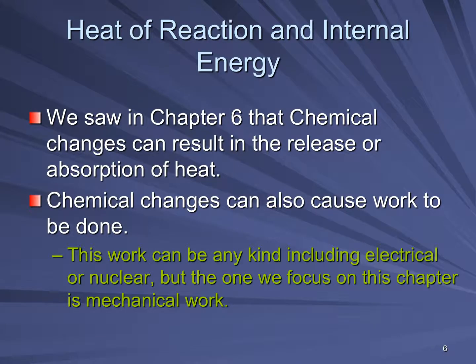So we saw in chapter 6 that chemical changes usually result in the release or absorption of heat. And then we also talked in chapter 6 about chemical changes often causing work to be done. Not always, but they can. The work that can be done can be any kind, including electrical, nuclear, or others, but the one we're going to focus on is mechanical work.